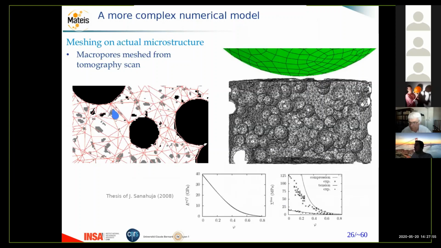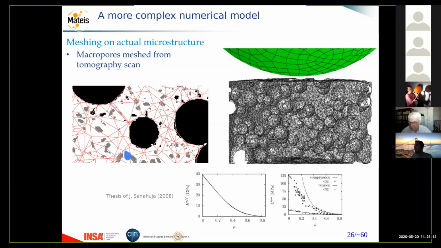And the way we do it is we change the properties of these elements by considering the amount of local porosity that we have in each of these elements.